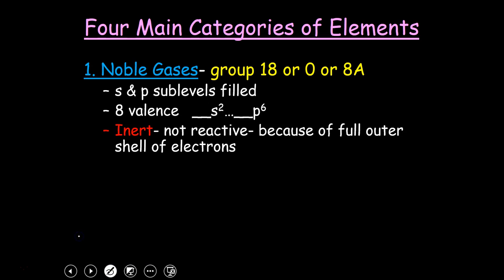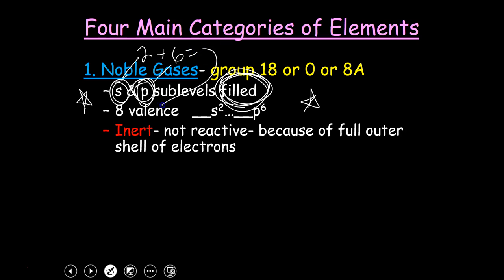And just like the other one, the noble gases, because they're so special, they get their own category almost every time. And they're special because they've maxed out. Their outer orbital, their valence electrons, is holding the maximum it can. All of the S's are filled and all of the P's are filled. We know S's can hold 2. We know P's can hold 6. And that's going to give us our 8 valence electrons.